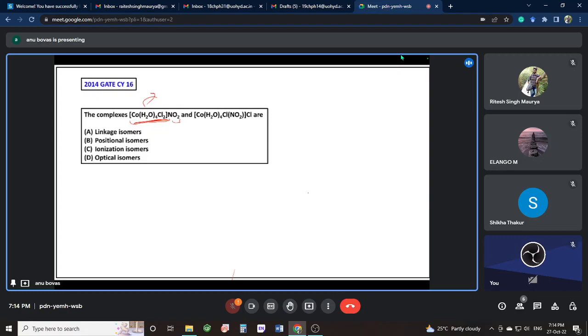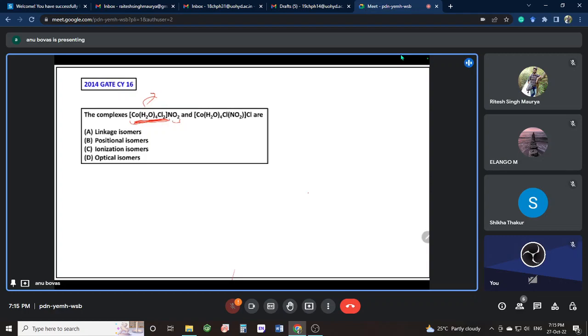And if a ligand is neutral, mostly we will give the name as such, but in some cases like H2O, ammonia, etc., we have special names like aqua, ammine, for CO, carbonyl, NO, nitrosyl. Otherwise, the names are the same. Ethane-1,2-diamine will be written the same. And if a positive ligand is present, the suffix ium is added, like hydrazinium, H3O plus will be hydronium, etc. So like that we will name this coordination sphere.